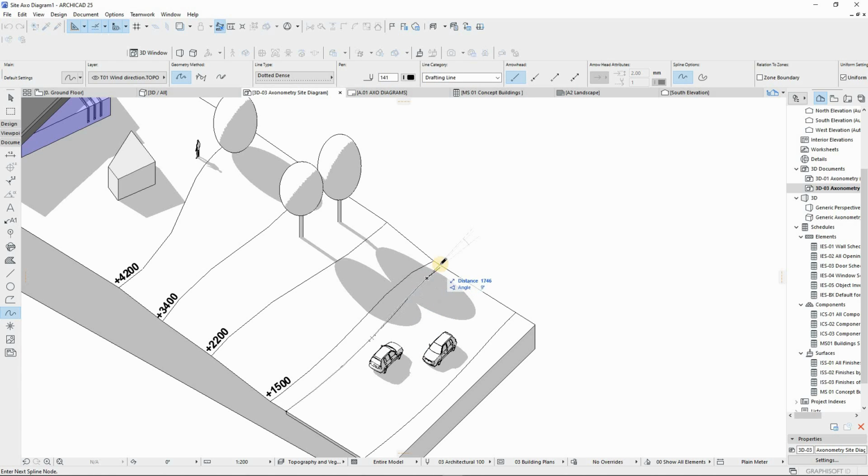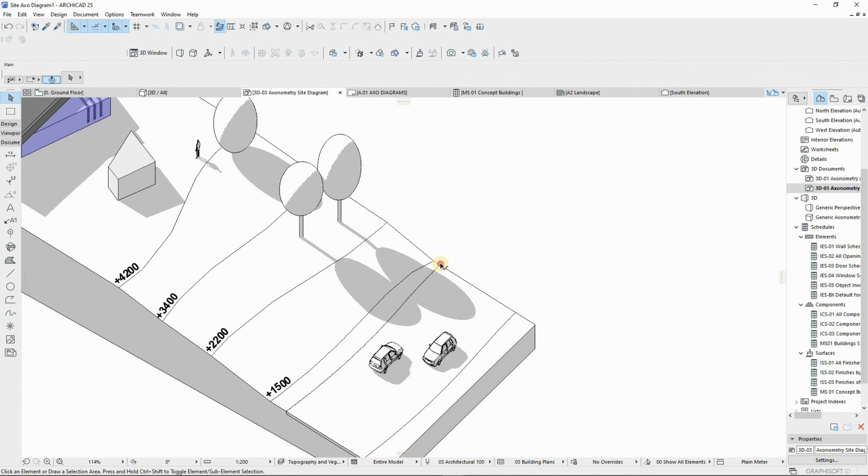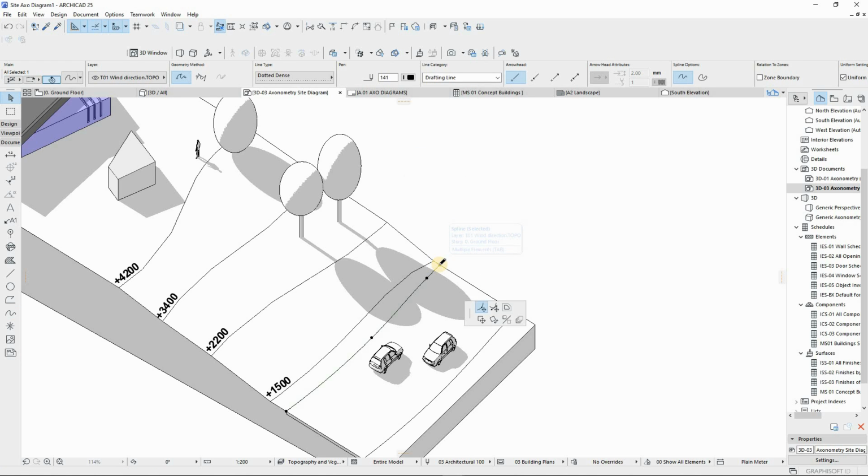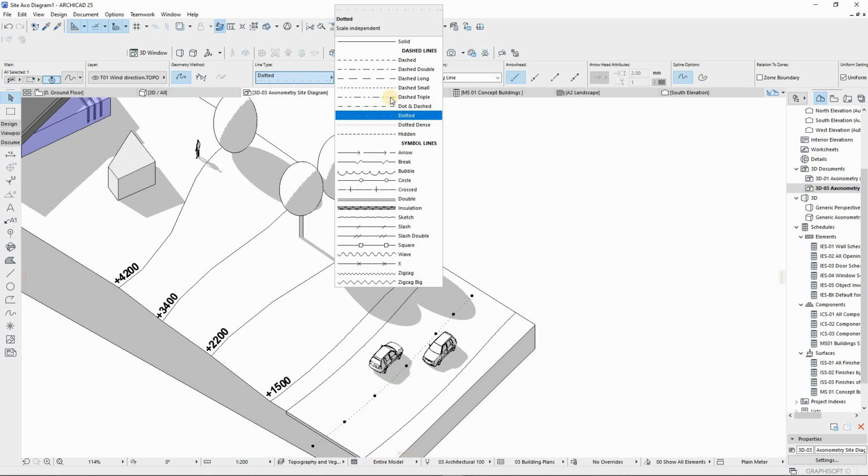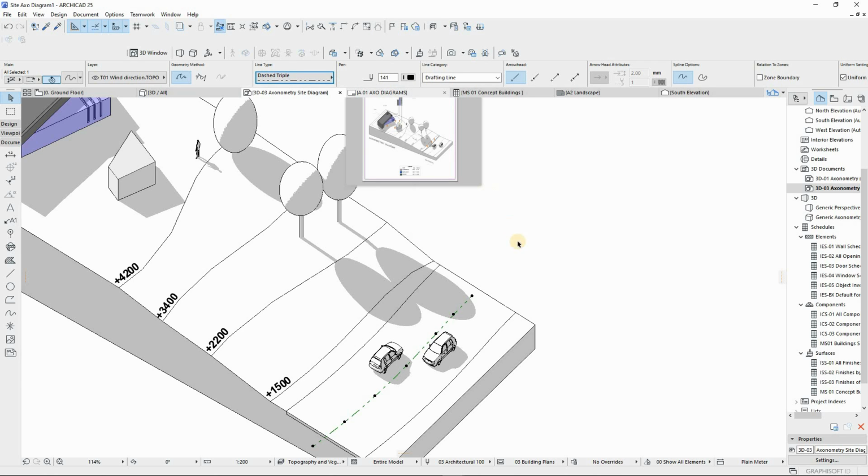just like that, then double click to end, and then select it, double click on the point, and then let us offset by the midpoint. Then I'm going to change the line type to something like that.